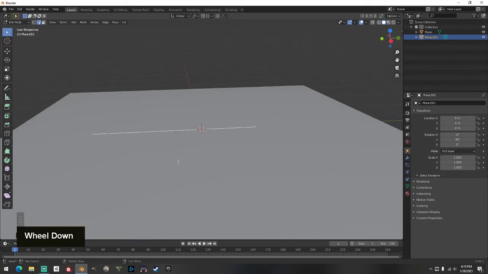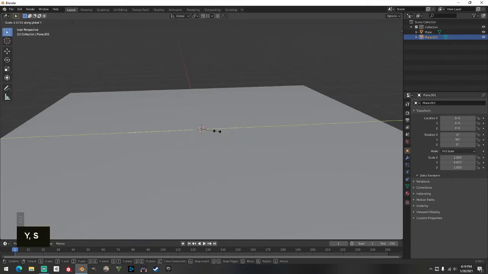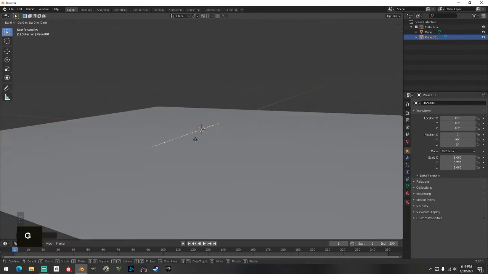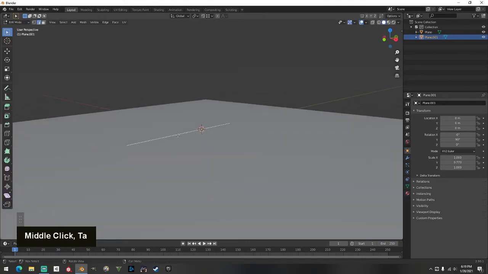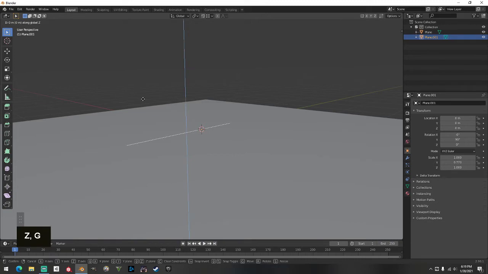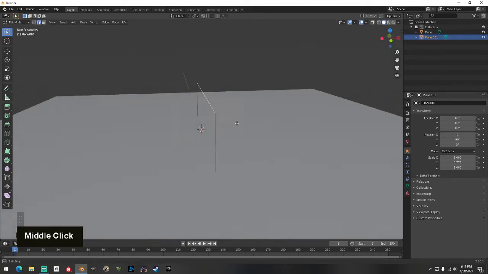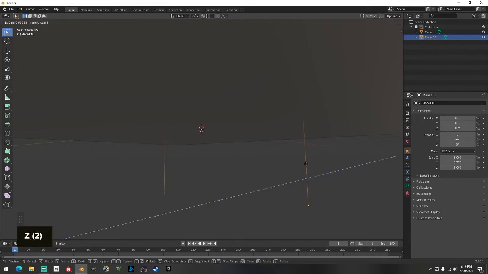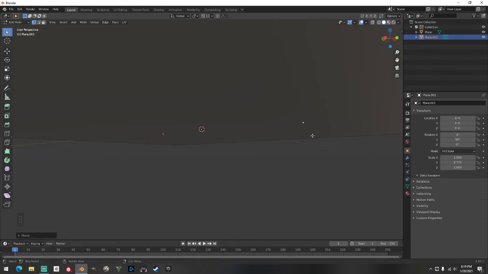But anyways, let's get back to this. Shorten it actually a little bit. Okay, so now we have that. G, Z, point... whoa, what is happening here? Z, 0.6. There we go. So we get our rail height. I know it looks high, but that's just because we don't have our skater for scale. But I'm telling you, it's skater height. It's 0.6. So, right there.